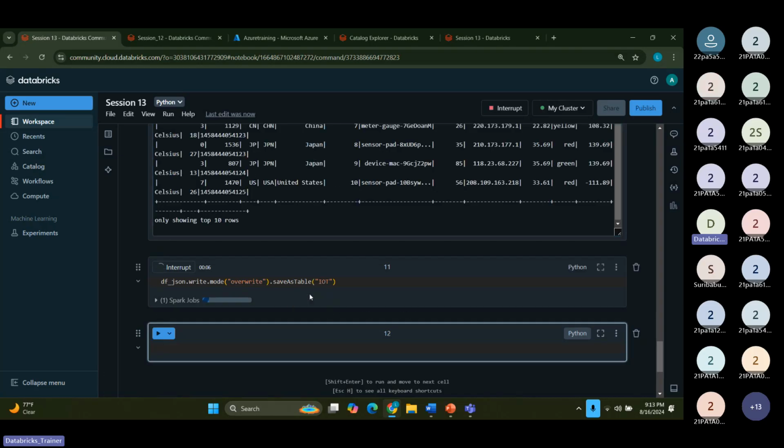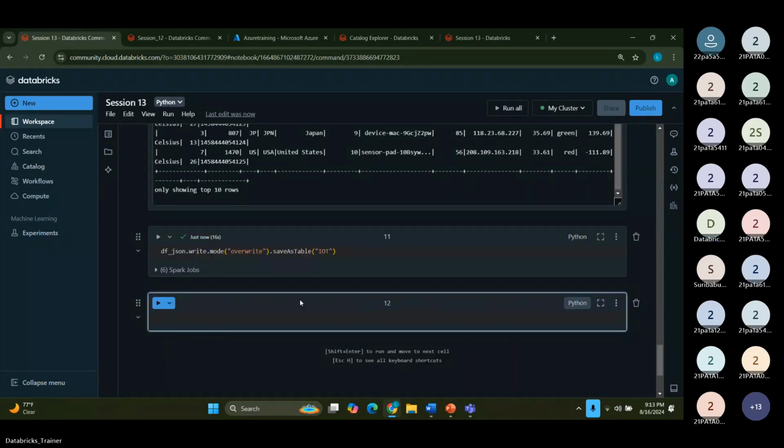Okay, this is the general way how you can create a table. This is one of the methods. Apart from external table, you can do this particular one also. See, first you need to take all the data into a data frame, and out of that data frame, you are creating a table. But in external table, what you're doing is creating an external table first, and then you are using the file format, I mean, from the file location, the file format you are taking first, correct? So that one we have seen.